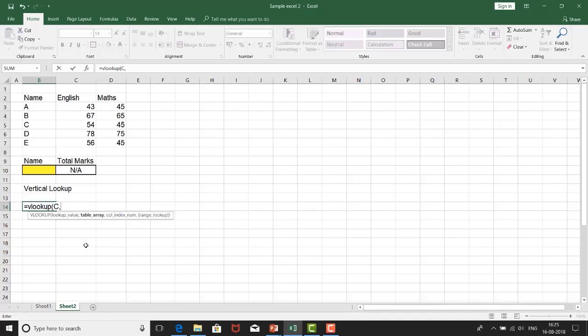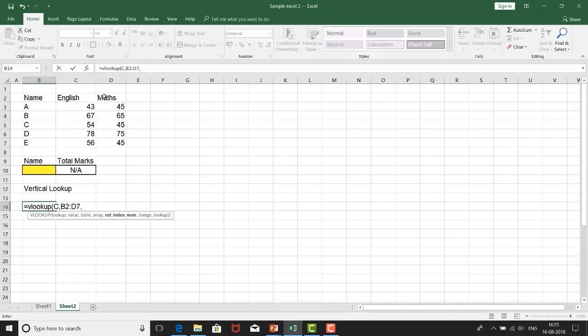Table array is from where you want to find the information. I want to find the information across these 3 columns, which is name, English and maths. What is the column index number you want? So this is column index 1, 2 and 3.